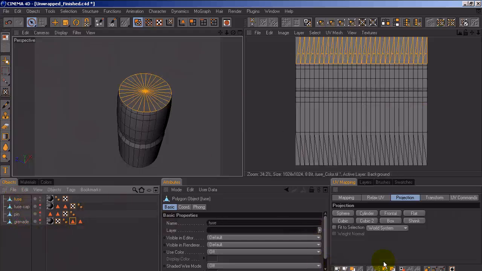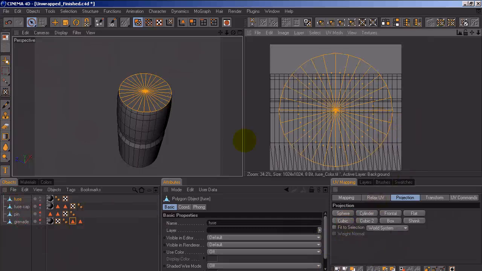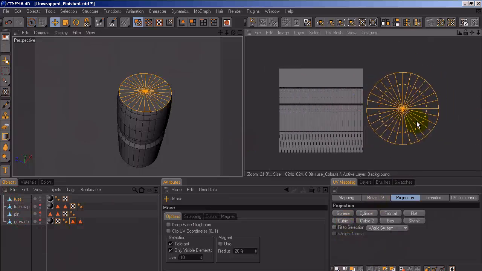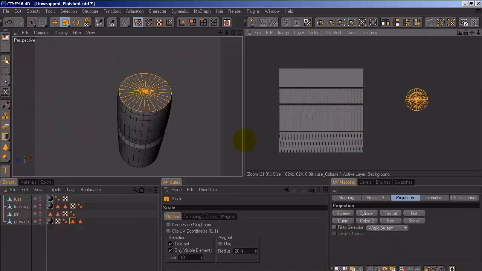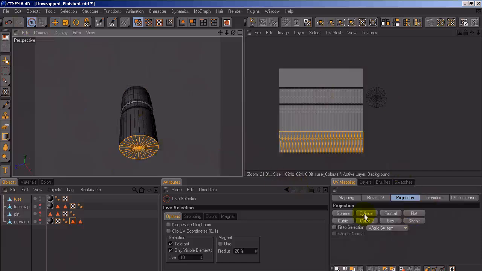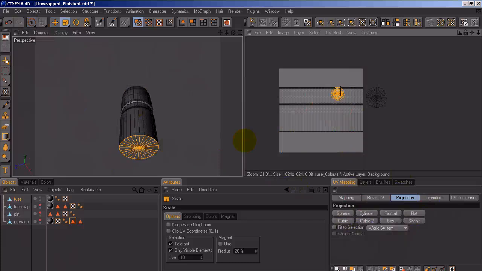So, hit cubic mapping and move it to the side. You might want to scale it down. Select the bottom polygons and do the same. And then hit Fit Canvas to UV.